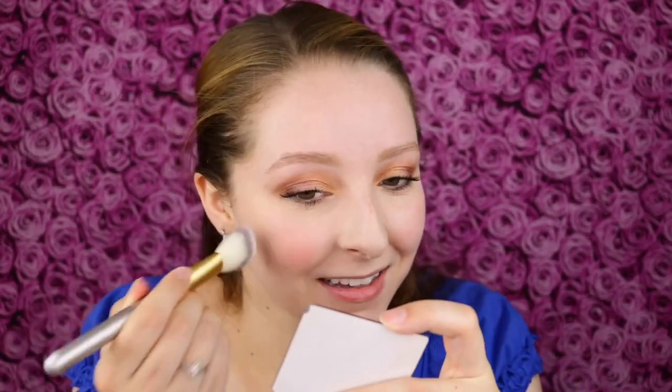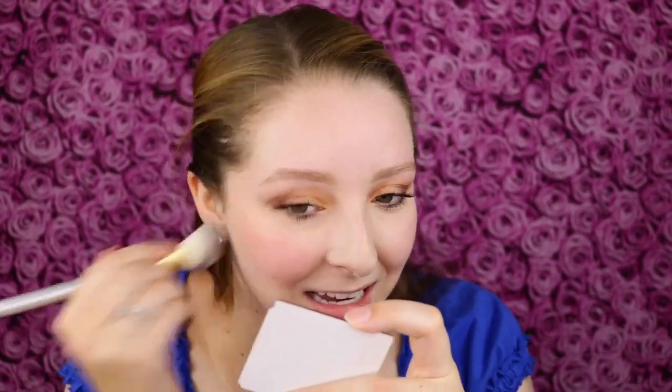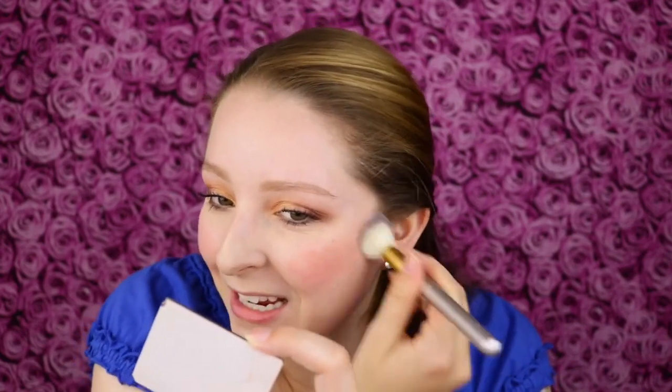After what feels like a very long time applying mascara, my eye look is done. Now I can move on to one of my favorite parts — applying blush. I got the Will Powder Blush from The Balm, and it's a really pretty shimmery blush. I love to add that flush of color and a glow to the face. It has good pigment, a little shine, and a beautiful texture on the skin that doesn't leave a powdery appearance.